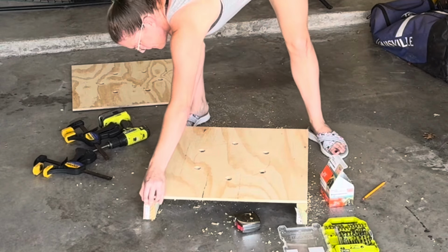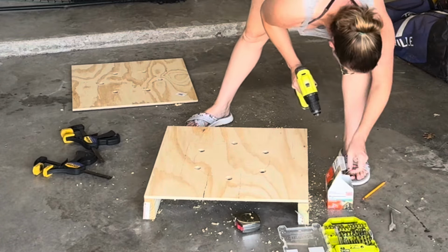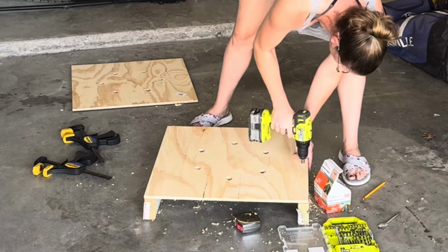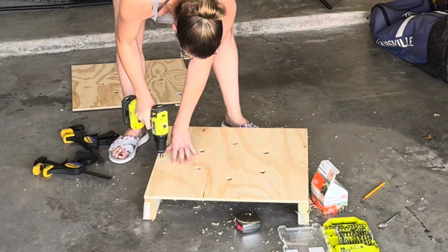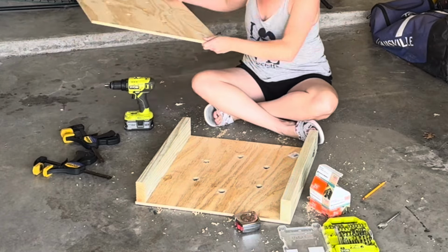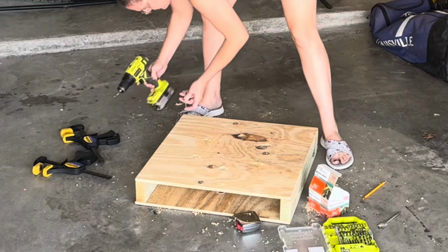Next, I put the 2x4s on their sides directly on the ends of this 2-foot by 2-foot piece of plywood, and then I used screws to secure that in place. Really simple, really easy. I just need to make sure that I didn't put the screws in the same place on both sides, because in a moment we're going to flip this whole thing upside down and put the additional piece on the other side. So you can see me doing that right there. Just making sure that I have my holes lined up so that they're directly above one another, and then I screwed this one into place as well.